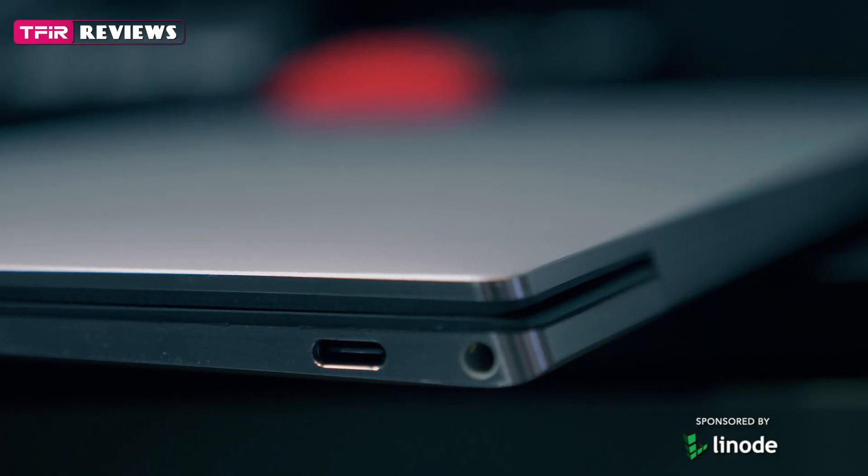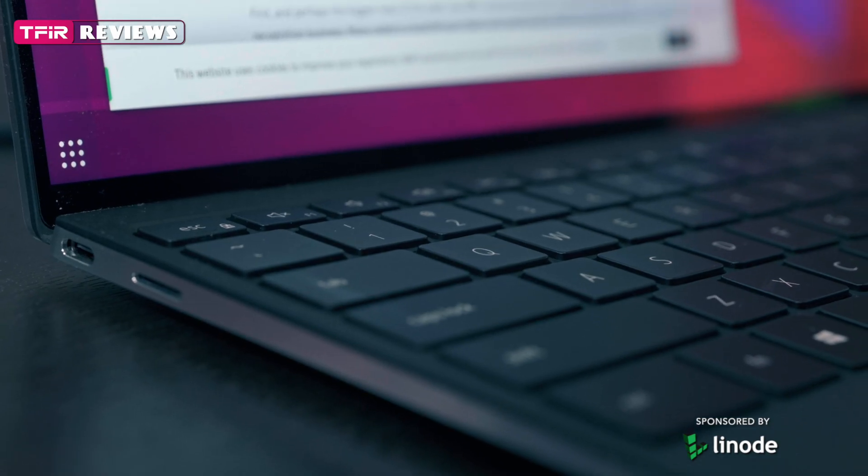The machine comes with three USB-C ports and one microSD slot. I still don't know why Dell put a microSD slot in a machine in 2020 — all of my audio and video equipment uses either an SD card or USB-C. I wish Dell had used that space for another USB-C port instead. That said, I'm happy they have removed support for legacy ports. Please don't support legacy ports in your devices.